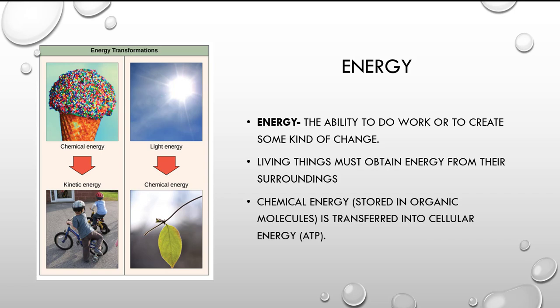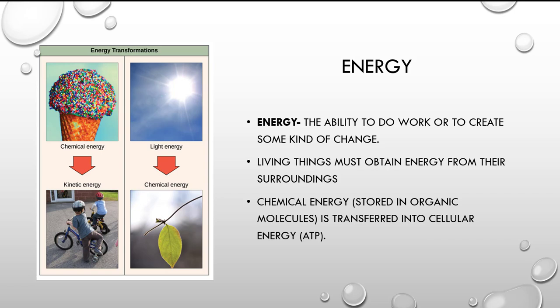So we keep talking about energy. Well, what is energy? Energy is the ability to do work or to create some kind of change. Now, one of our properties of life, when we went back to the beginning of the term in topic 1, we learned that living things must obtain energy from their surroundings. We have to utilize energy, so we have to obtain it from somewhere.